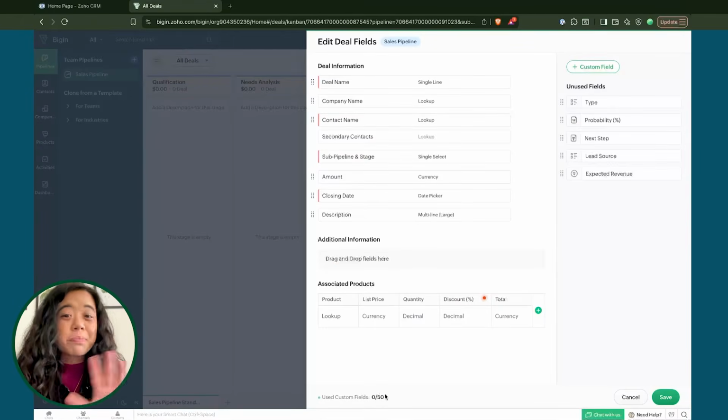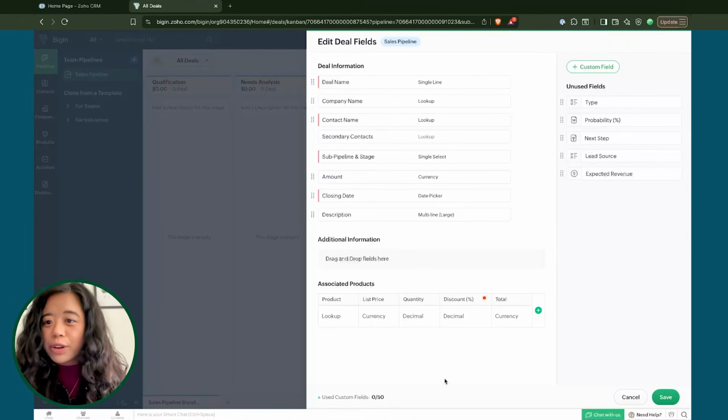And this is an edition of Zoho Bigin that we have as a part of a larger Zoho One subscription. And so we have a Zoho One demo account. And so these custom field limitations might change and adjust depending on which version you're using. Pretty basic information that you are able to display. Super, super great for teams that don't have a ton of information that they need to manage or collect in order to move one of their consumers or customers down the pipeline.